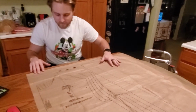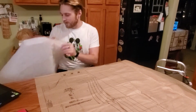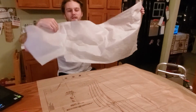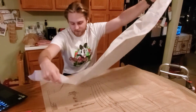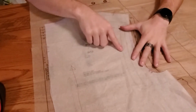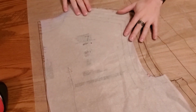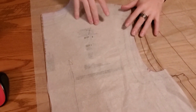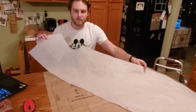So what you can do, basically, is you can either use, so I use transfer fabric. It's pretty cheap. You just buy it at the fabric store, and it's this really thin, light, cottony fabric. I don't know what it is, but you can see through it. You literally can put it down on the pattern, and you can see straight through it. So like I can see the line. So when I have this big roll of fabric, I can just put it over this and use a pen and draw everything out perfectly on my fabric, and then I can cut it out. And then this is what I actually use for the pattern when I put it on my real fabric.